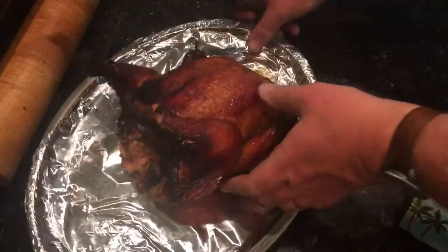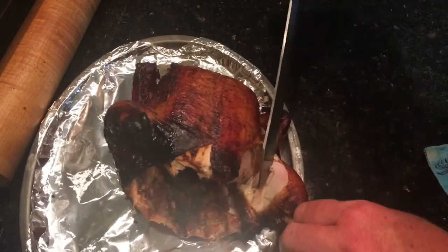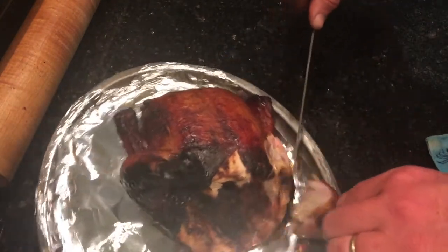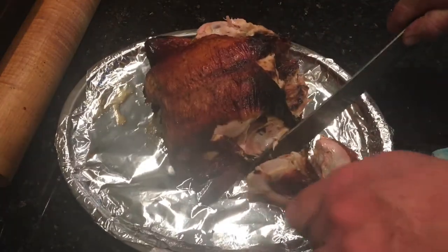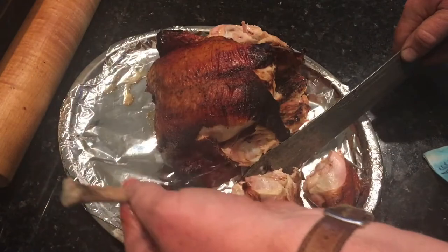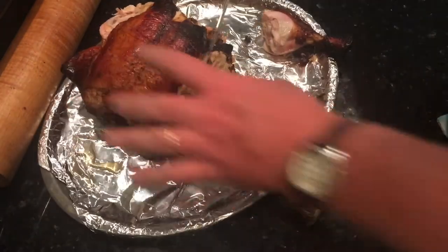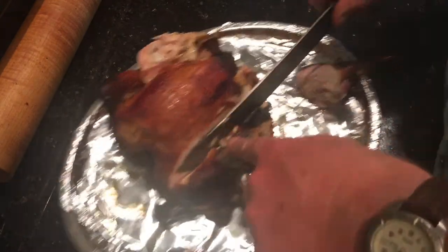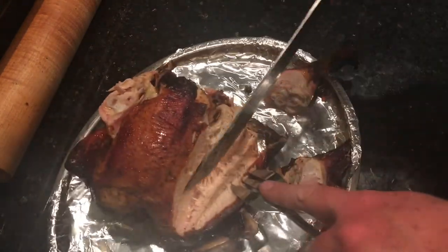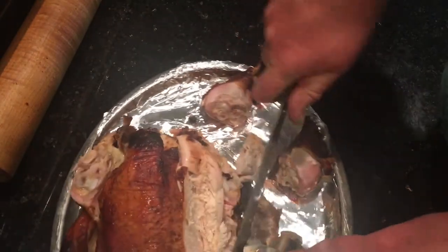Okay, so this cola can chicken is done with the cola barbecue sauce, and we're gonna cut through it like that. Oh yeah, look at that, the bone just pulls right out. All right, so we'll cut the thighs off. I need a fork. All right, well, you got a fork. So now let's go ahead and cut some of the breast meat off of here. Look at that. All right, oh, it's going to be good.